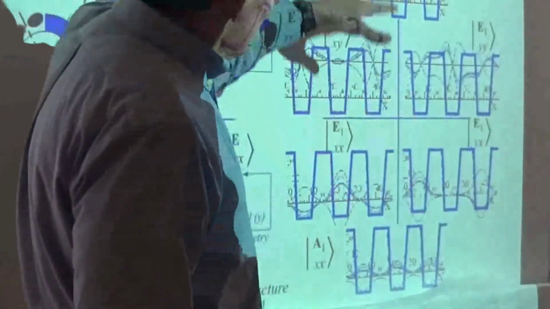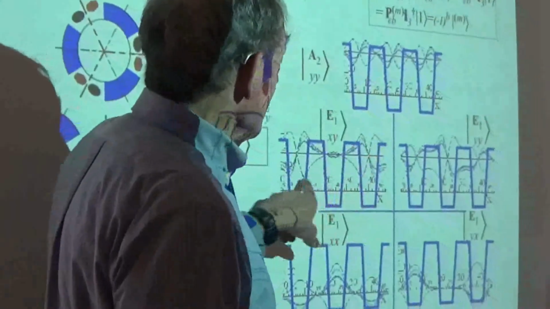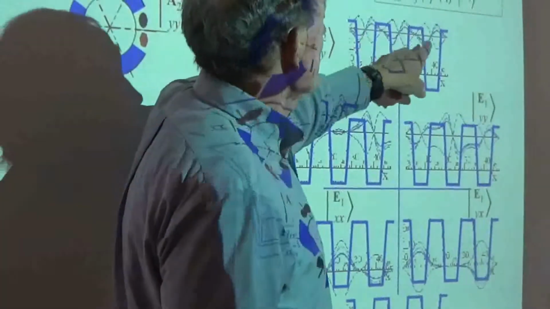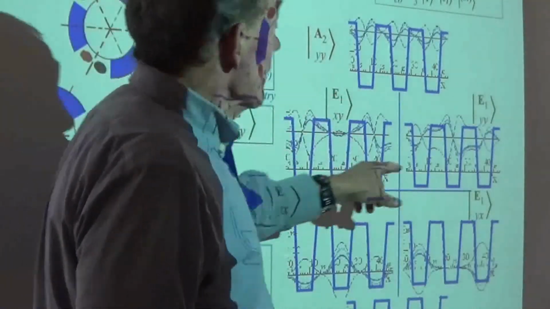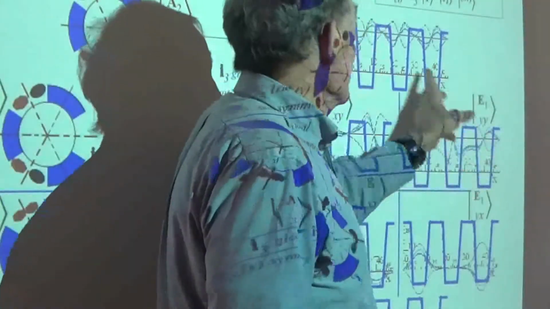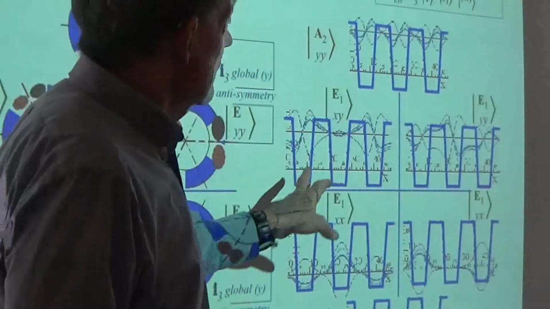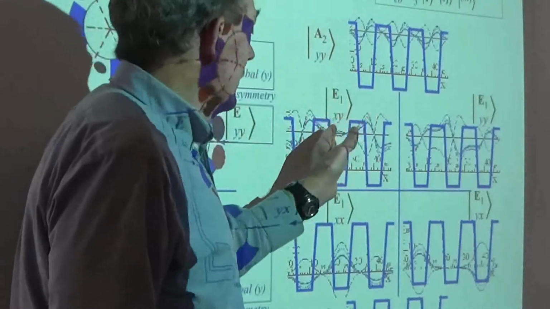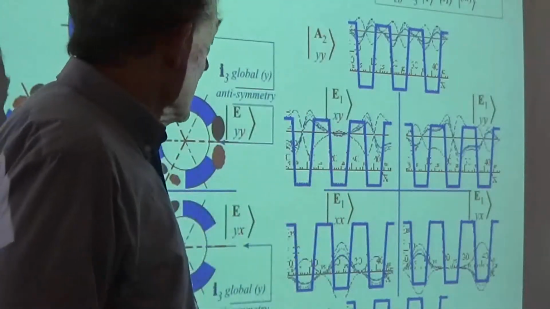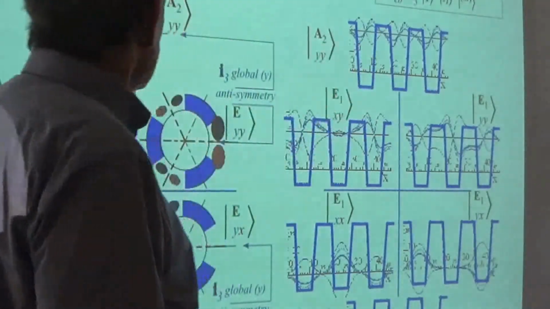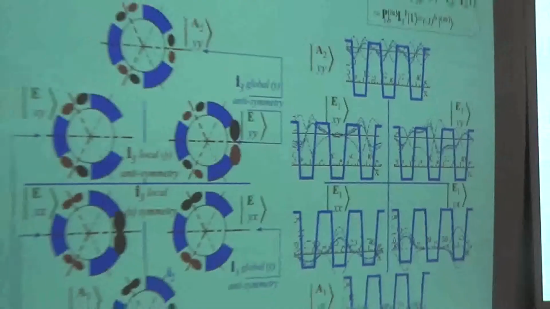Whereas the next set of levels here, these two that are degenerate and this one up here, are anti-symmetric, and this one is really anti-symmetric. So having a YY in it, kind of like that one has, but this one makes it way up even higher because of the arrangements. The tunneling is making that energy higher. So this one is analogous to that one, and so forth. So that's kind of a stretched analogy.